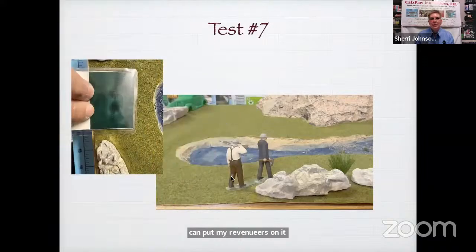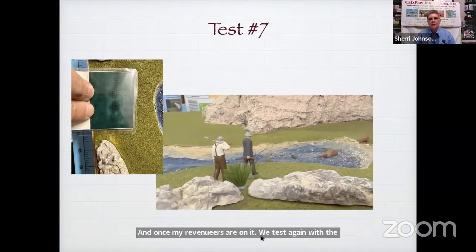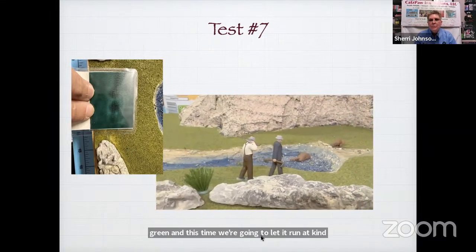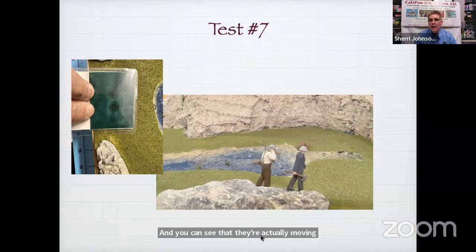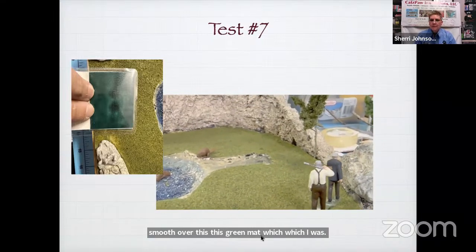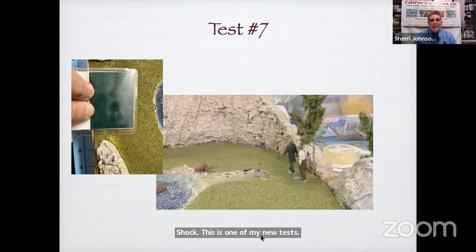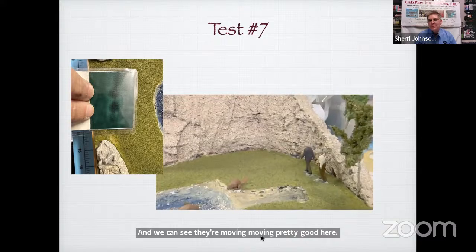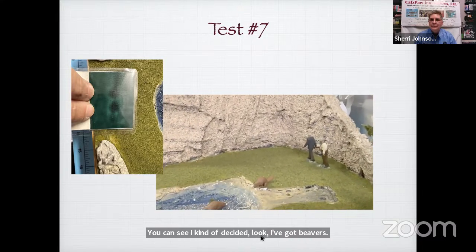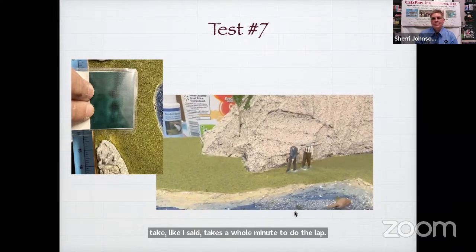And once my revenuers are on it, we test again with the green. This time we're going to let it run at kind of like walking speed. And you can see that they're actually moving really smoothly over this green mat, which I was shocked. This is one of my new tests. And we can see they're moving pretty good here. You can see I kind of decided, ooh, look, I've got beavers. I might put some beavers on the layout. I could let this go, but like I said, it takes a whole minute to do the lap. I'm going to wait and do the whole lap when the landscape is done.